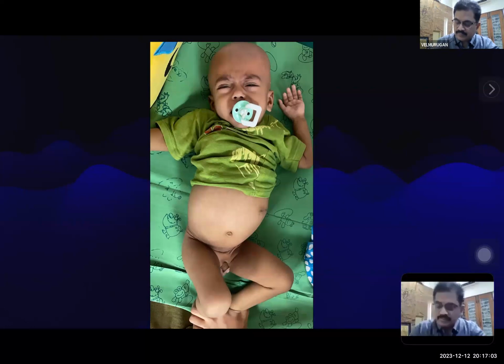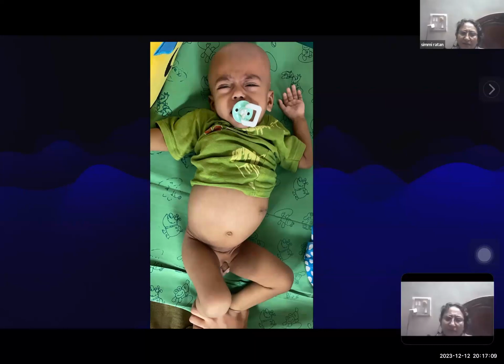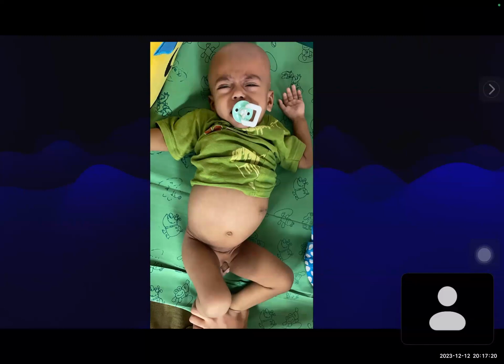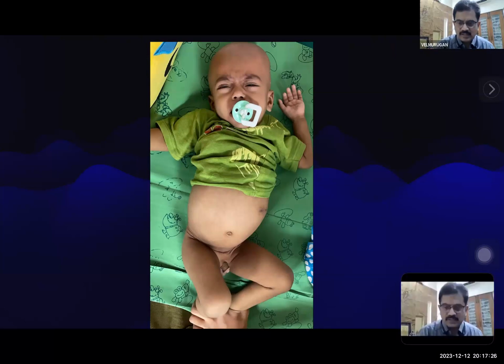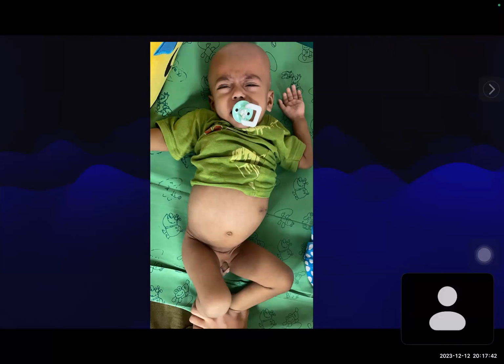Okay, Raja, proceed. What do you think would have caused high BP in this child, as per your differential diagnosis? The abdominal mass is compressing the vessels, the renal pedicle vessels, which can cause a decreased GFR, which can increase the renin, and it can cause increased blood pressure. That is one reason. What else? If it is a neuroblastoma, the catecholamines can also be released, which can also cause increased blood pressure. Okay, can hydronephrosis cause a high BP?